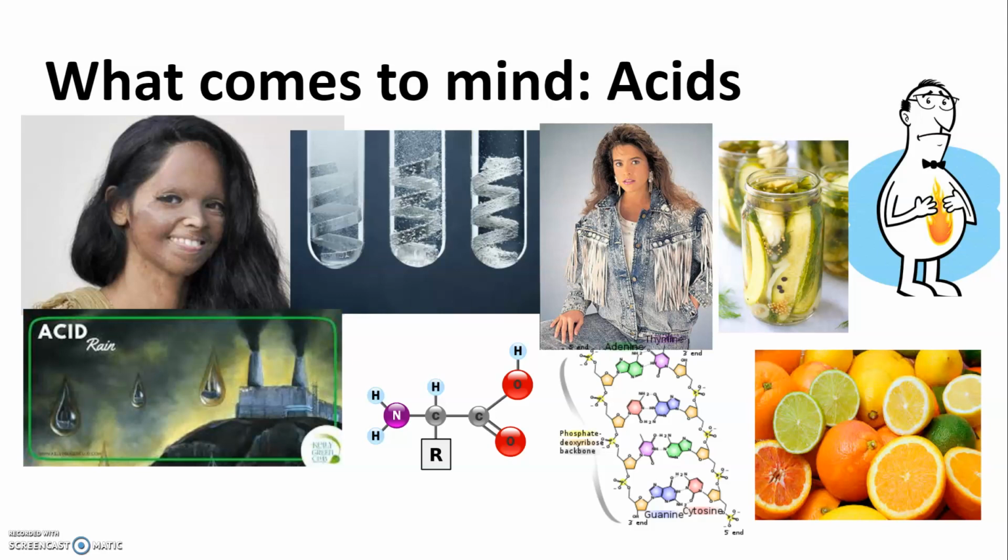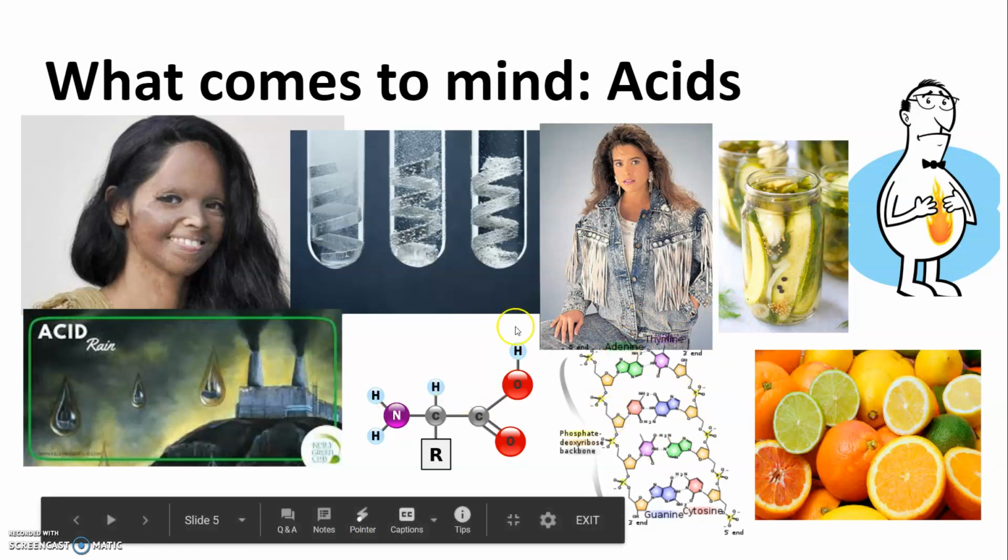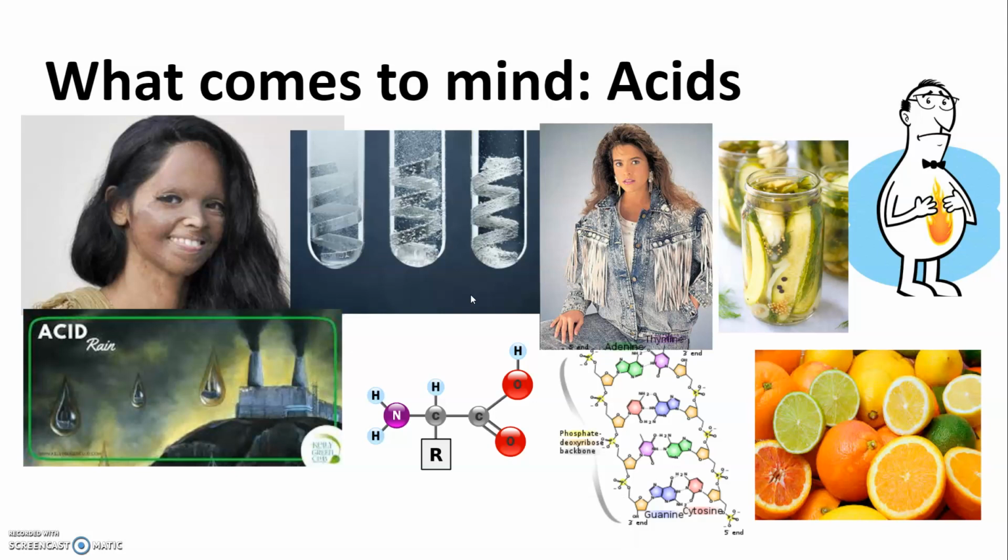Growing up in the 80s, I remember acid wash jeans. And in bio class, I remember learning about nucleic acids, which are the things that sort of hold and bind DNA together, and also amino acids, which are the building blocks of proteins. These are amino acids, and these are the nucleic acids. I also, as a chemist, remember the reaction of metals with acids like HCl, and you'll notice that there's bubbles, and the acid will break the metal down. I think about acid rain when it comes to pollution, and then also, more tragically, I know that there have been people who have been victims of acid attacks.